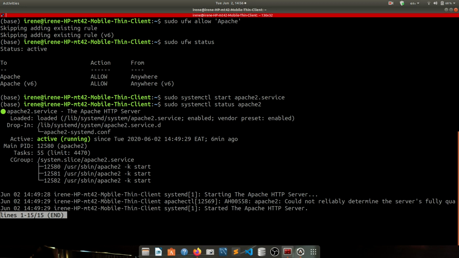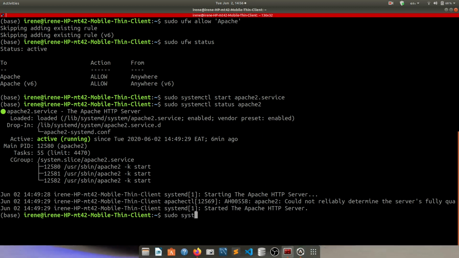And then to return to the normal state of the terminal, you just press Q for quit, and then it quits without stopping the server. So if you need to stop the server, you'll just type in the same command, but in place of start you put stop. So you'll write sudo systemctl stop apache2.service, and then you can also check the status to make sure it has been stopped.